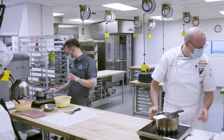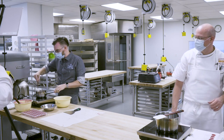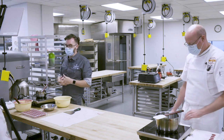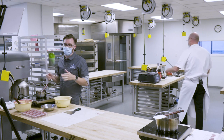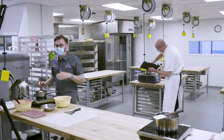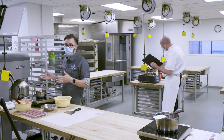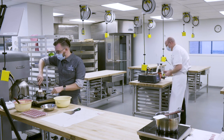But the first component for the first bonbon is going to be a raspberry and ruby bonbon. I'm using the ruby chocolate from Callebaut. I'm also a brand ambassador for Callebaut chocolate, and this ruby chocolate is really, really fun. I won't get into it because I know the point of this session is for the raspberries, but the flavor profile of this naturally pink chocolate pairs really well with red fruits like raspberry, so I figured it'd be perfect for this demo.